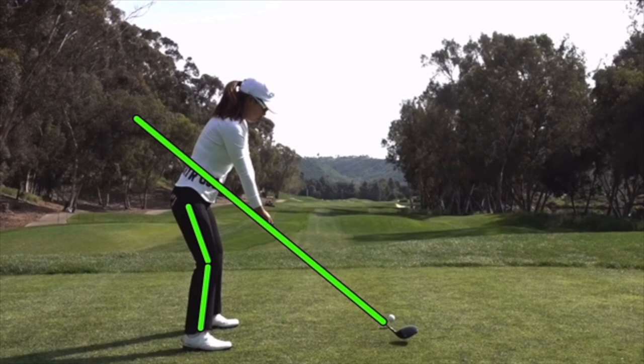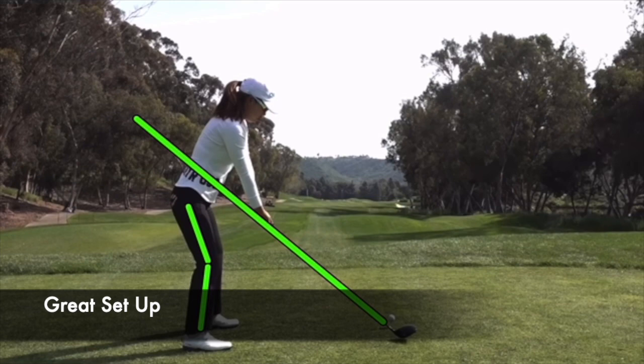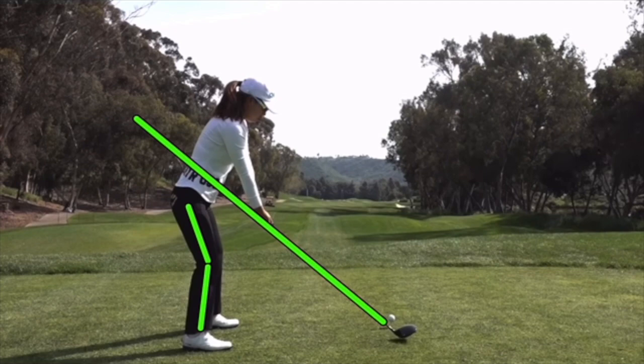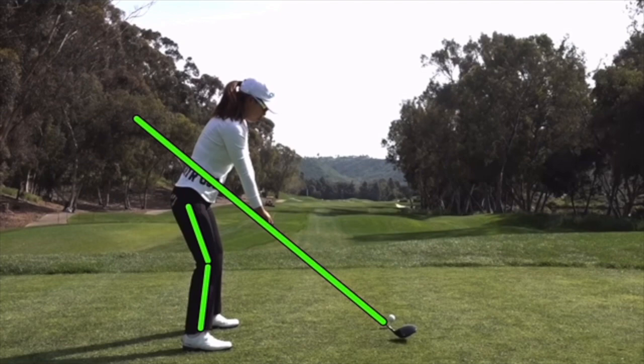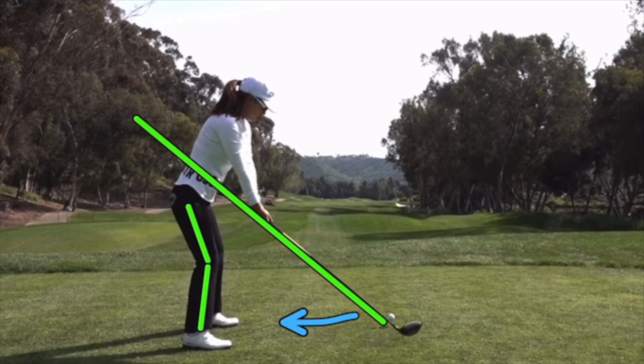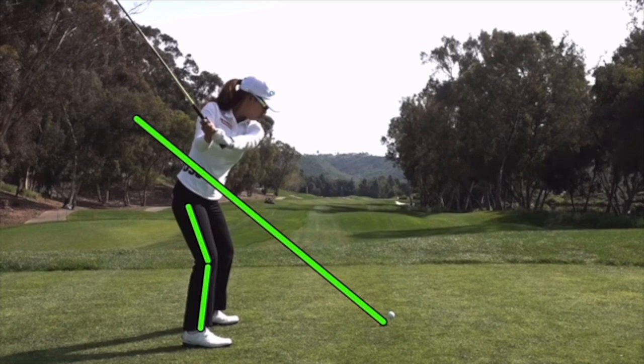First off with the driver, we'll look at the plane and then just the athletic motion coming down. Setup-wise, great posture, great fundamentals, grips it perfect, just solid fundamentals. Interesting player too — hits a lot of interesting half shots and punch shots, different from a lot of players you see out there. Plane-wise, keeping it right up on the backswing plane with the hands, clubhead clearly off the plane at this point, but better there than getting underneath. If you're working the plane in your own game, you want to keep that golf club from getting wildly under the plane — that causes a lot of problems on the downswing. So up above that plane in good position halfway up.